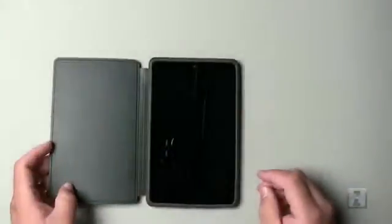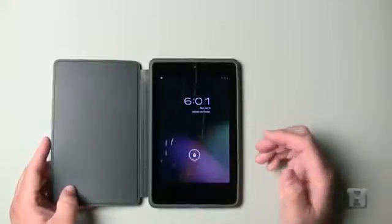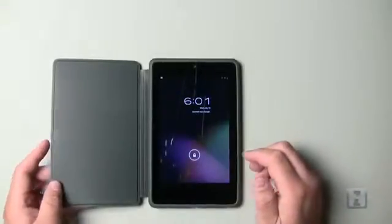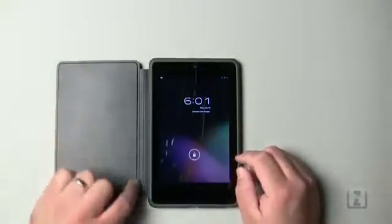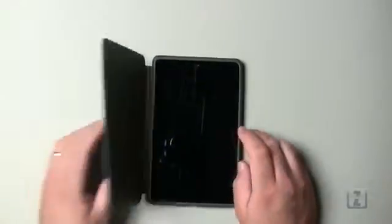There it is. I'm trying to see if it has a magnetic latch as some people have said. Let's make sure it's on all the way — shut it, open it. It doesn't seem to wake the device up, at least not that I can tell, although there may be an option for that I can check later. You'll notice there's a cutout around it and the tablet sits down in this lip when you shut it, so it stays closed like this.